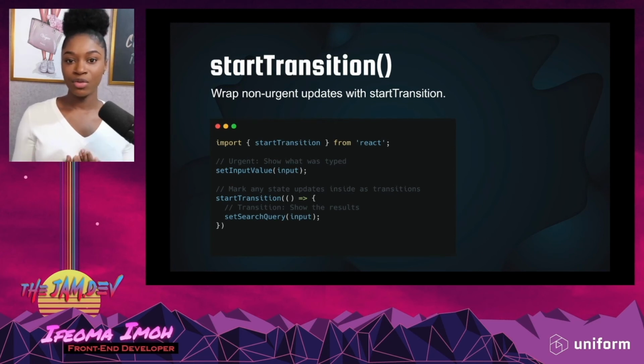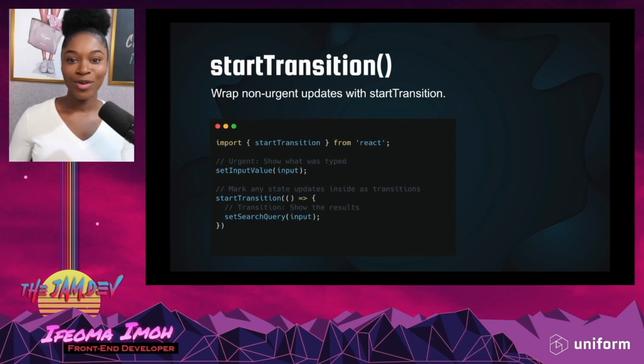Now, because our user has typed in a few new characters, React cannot continue rendering the old result from where it stopped because the user is no longer interested in that old content, right? So React will skip that old work that wasn't finished and start rendering the latest update from the beginning. It will start rendering the search result from the beginning. This way, the user gets feedback while typing, the page always feels responsive, and React doesn't waste time rendering content that the user isn't interested in anymore, right? I mean, this is amazing, and it's only possible in React 18.